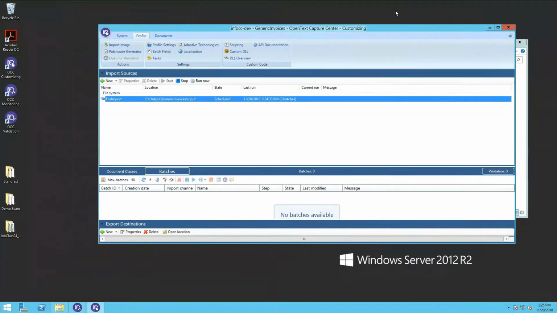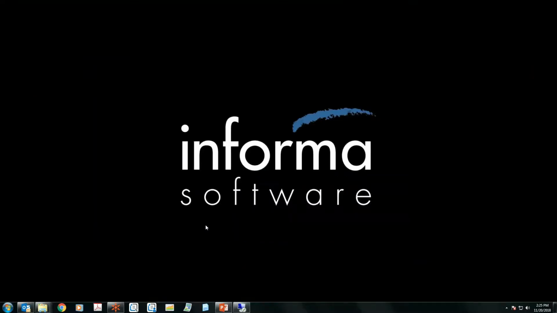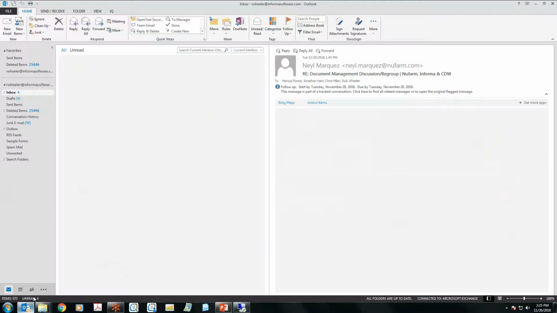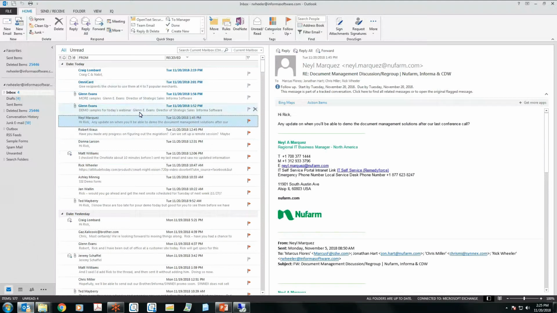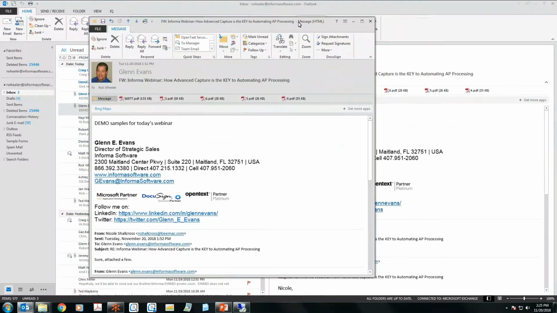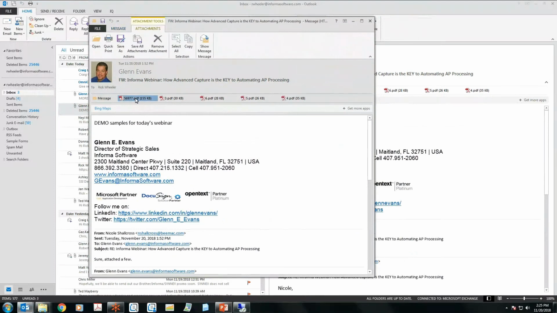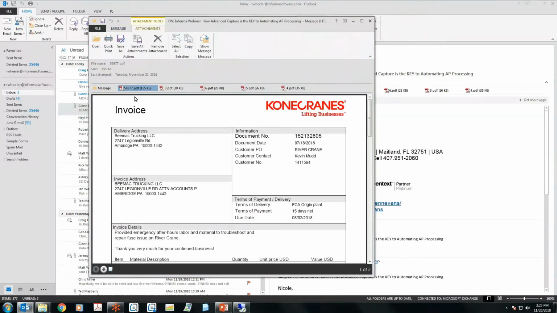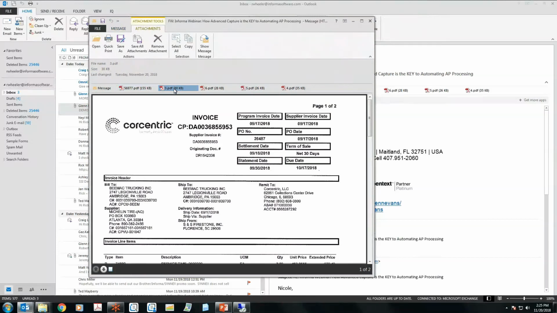You're participating in the first time that we've actually done this in a live environment, and it was my idea. So if it works, it was Glenn's idea. So what we asked a couple of folks to do, which we normally don't do, is we asked some folks to send in some sample invoices for processing. And I promised Glenn I wouldn't look at them before we drop them into the system to show you how well it can work if it's designed properly.